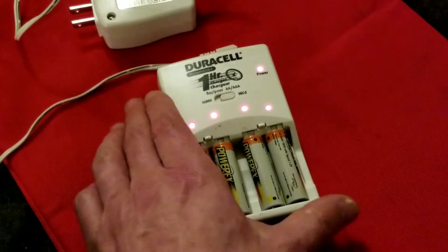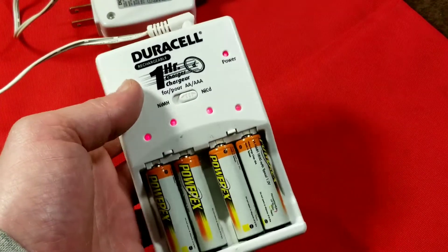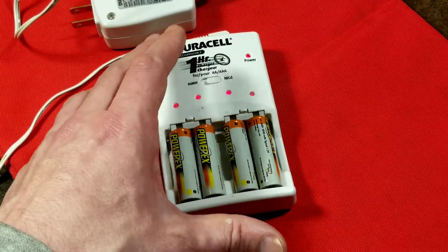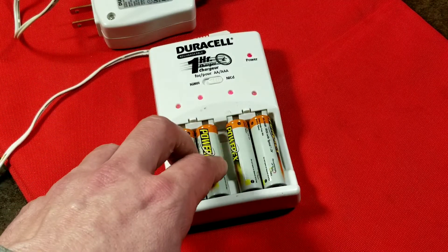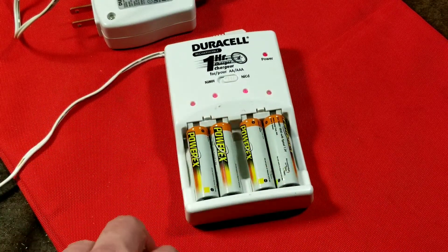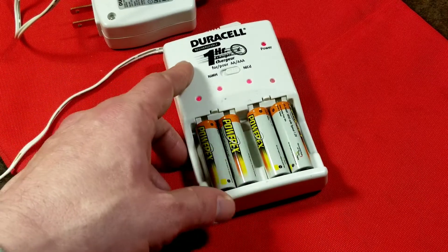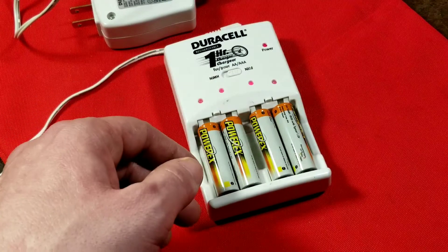I just wanted to make a quick video about this Duracell charger because this thing was just a staple for a long time — on just about every store shelf, one of those recognizable Duracell chargers, and one of the better ones that they sold. What I find strange is that a lot of battery companies — even Eneloop, Energizer, and Duracell — only include nice chargers in their more expensive packages. Many come with notoriously cheap chargers where you have to charge two batteries in a pair, which is really bad. All the chargers I review are independent channel chargers, and you pretty much have to get those — it makes a big difference. These things are all over eBay, though some people are trying to get $15 or $20, which is a bit much. But if you find one for $5, or maybe $10 if it comes with batteries, I would definitely go for it.